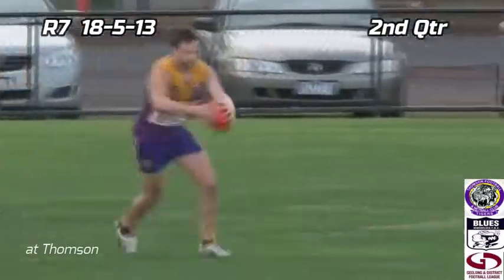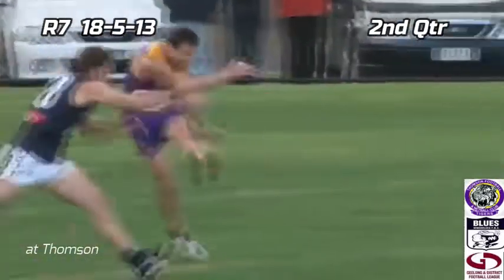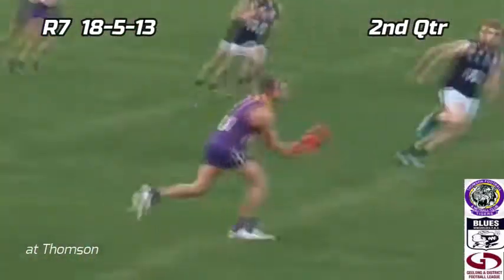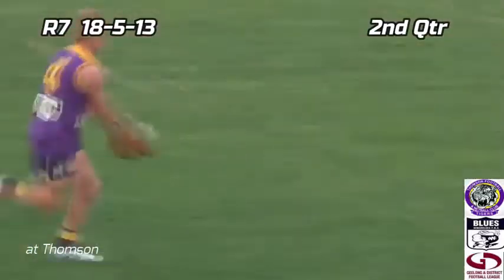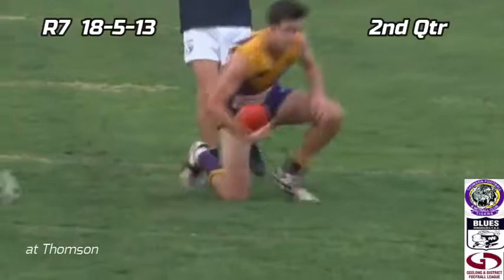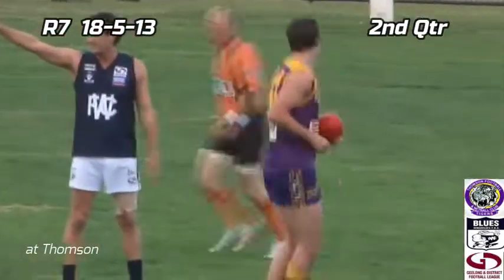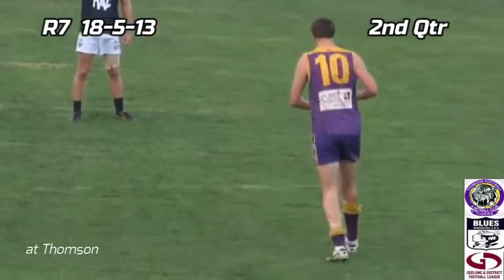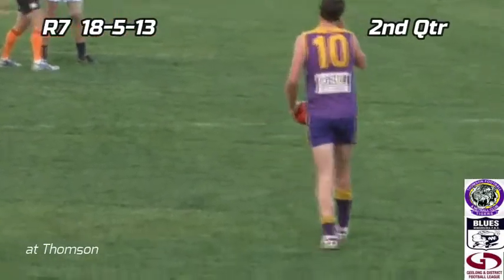Luke Forbes just back with a centre half back. Sells a little bit of candy and goes round. Comes out wide in front of the commentary position looking for Walker. He gets the ball. Little bit of kid off the tide to Jackson McLeod, centre wing. Driving kick forward. Oh, what a great pass by Jackson McLeod. And Hayden Forbes will mark the ball, or has marked the ball. If he hadn't marked that, would have knocked him out. Indeed. That was a magnificent pass.